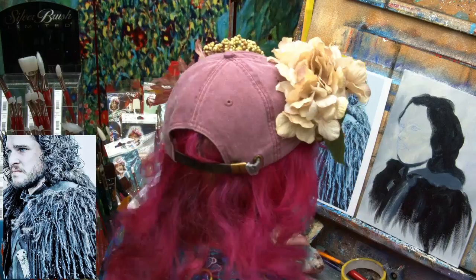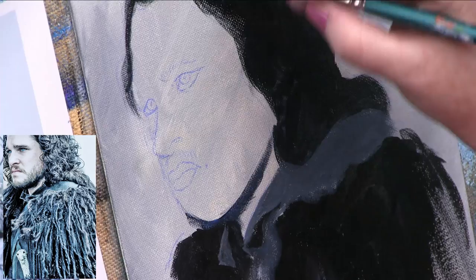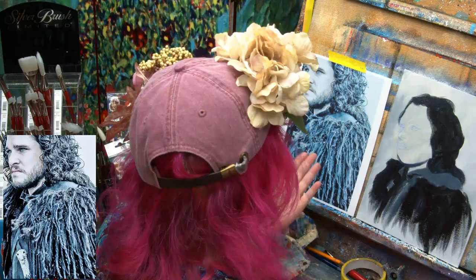Just paint this little sucker in. And I'm going to switch to a traditional brush. This is a number 6 bright. A lot of times I'll say to you guys, I could do number 4 cat's tongue. If you have the number 4 cat's tongue, it's great in this area. All I'm saying is that here I'm going to just do it with a number 6 bright because it's about being able to block in space. Yeah. And that's all you're really trying to do.